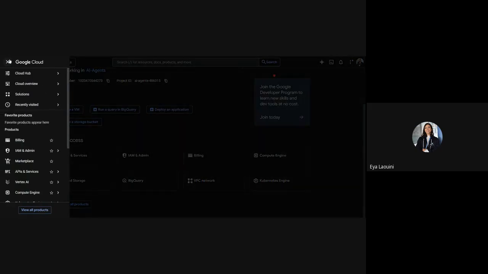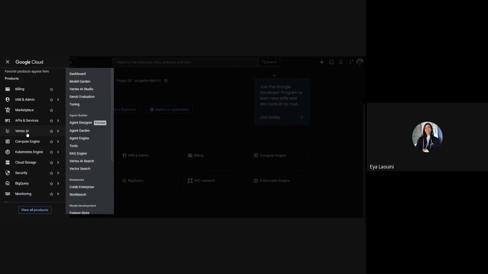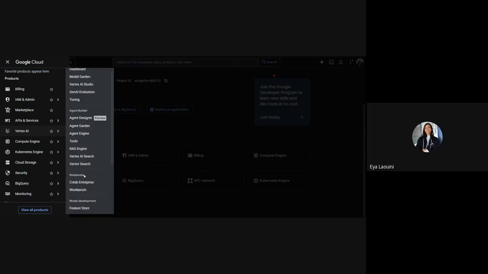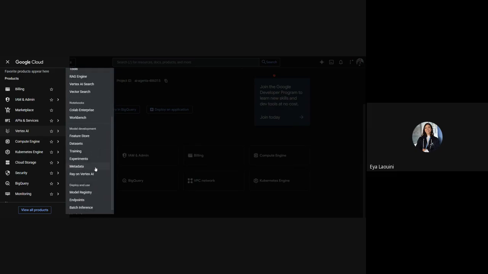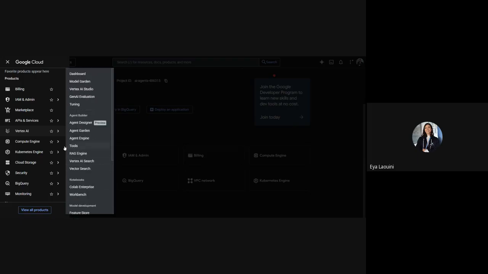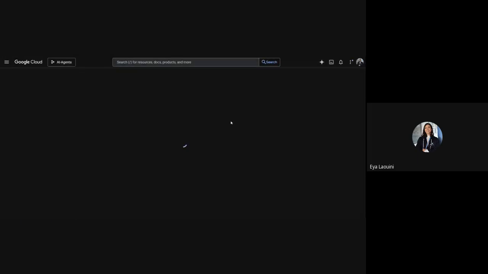I have talked about Vertex AI. So here you can see Vertex AI and the services in Vertex AI. As you can see here, we have the Agent Builder, Agent Designer, Agent Garden, Agent Engine, tools, Vertex AI Search, and other services.